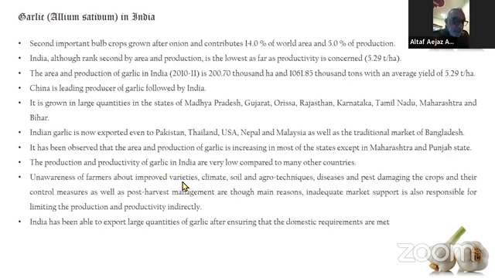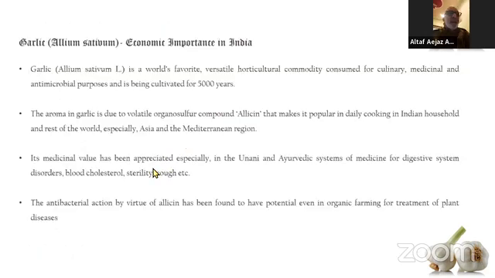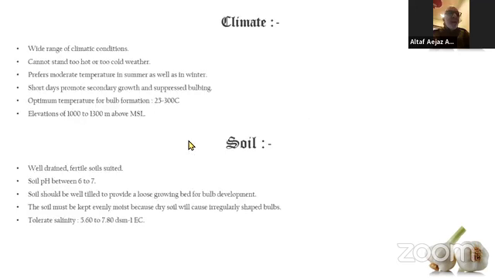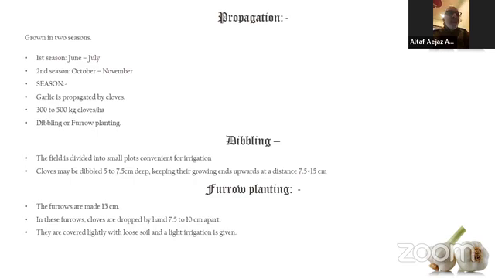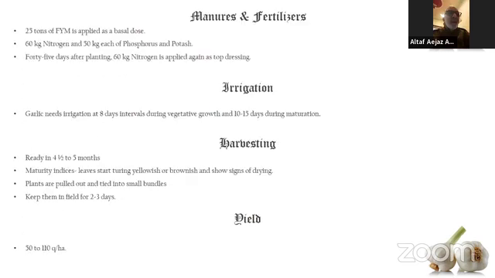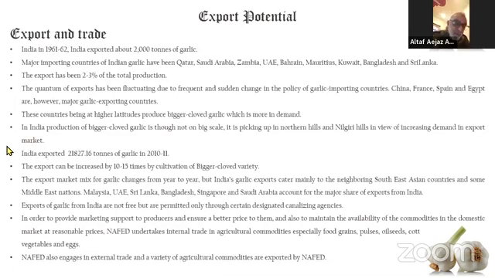India has been able to export large quantities of garlic while ensuring the domestic requirements are met. But only a little quantity is being exported, and the maximum quantity is consumed in our domestic markets because of its wide uses as a medicine, in value additions like garlic paste, and in our daily cuisines. We grow garlic on 274,000 hectares of land with an annual production of 1,701 thousand metric tons. That means 5.29 tons per hectare yield, which is still considered very low in comparison to the yield normally obtained across the world.